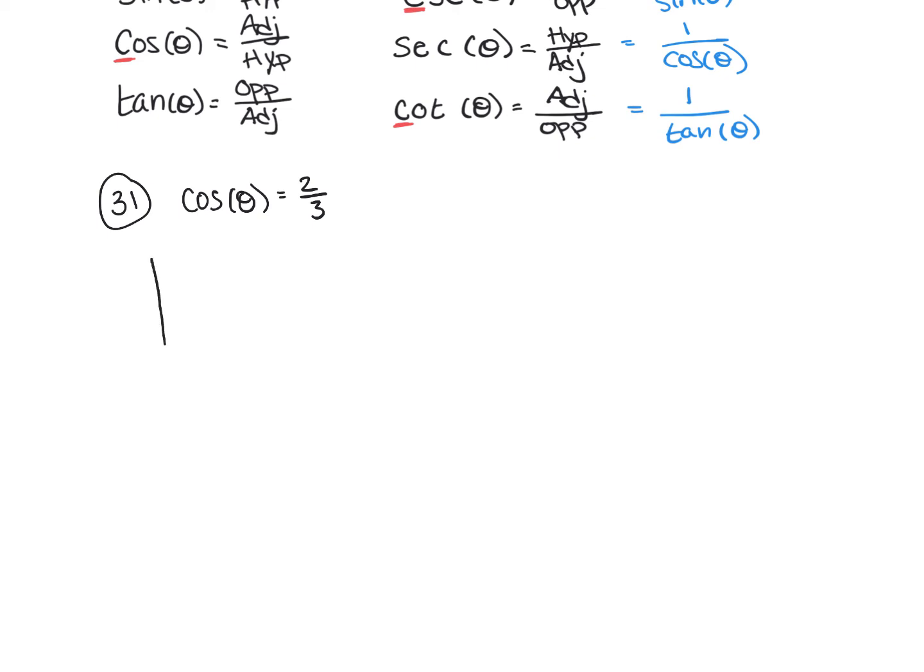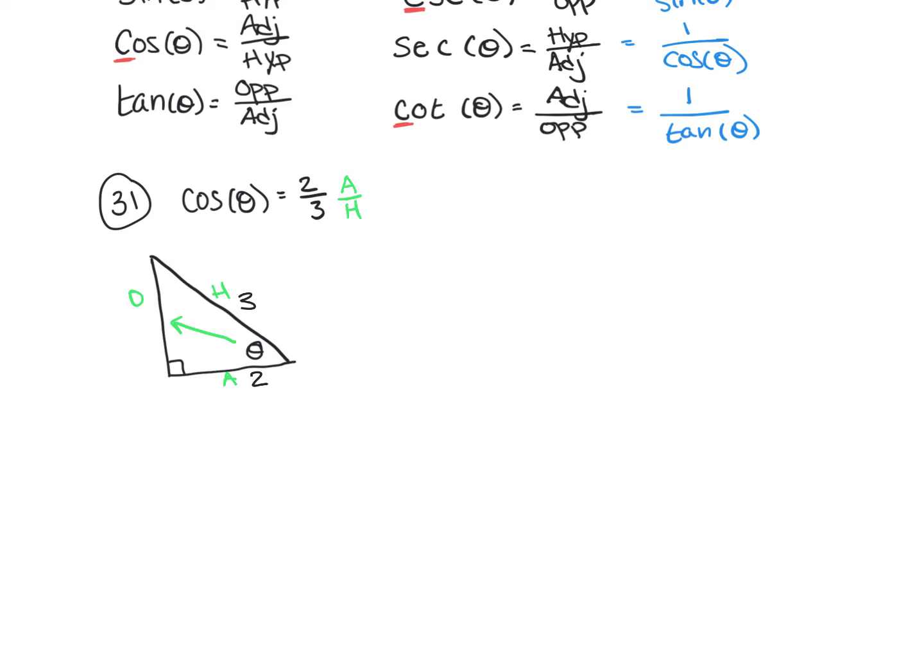Well, I know that a right triangle can be facing any direction. Here's my right angle. I'm going to put theta down here. You can put theta up here, that's totally fine. You're still going to get the same answers for your side, so don't worry about that. But we know that cosine is adjacent over hypotenuse. So if we look at our triangle, all the way over here is my opposite side. Hypotenuse is my longest side. Adjacent will be the one at the bottom. So that bottom side, my adjacent side, is 2, and my hypotenuse is 3.